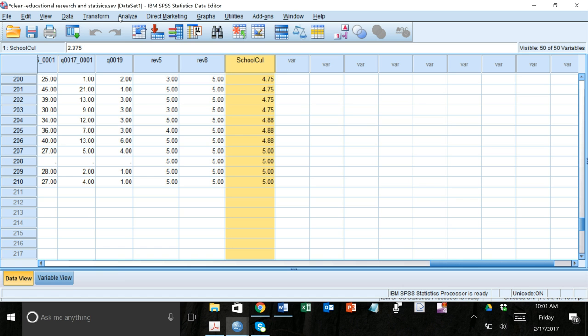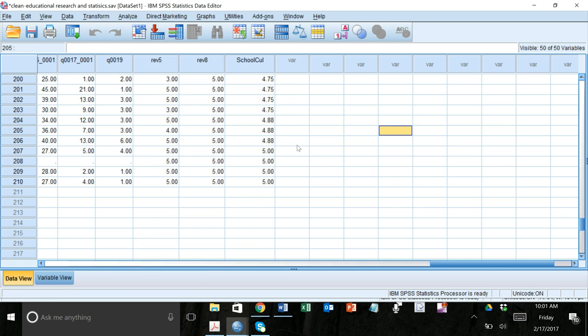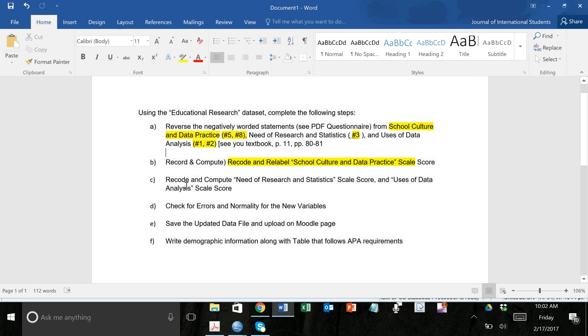So in this case, let me run some analysis, or we may not need any analysis right now. If we go back to your questions, the first thing it is asking is to reverse the negative statements. We did that for 5 to 8. And the second thing is to recode and make a scale. So we developed the scale. Now you still have remaining assignment.